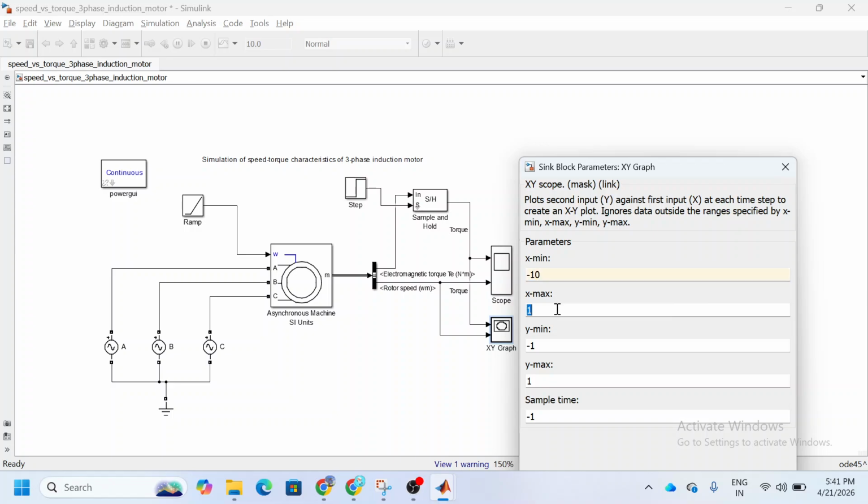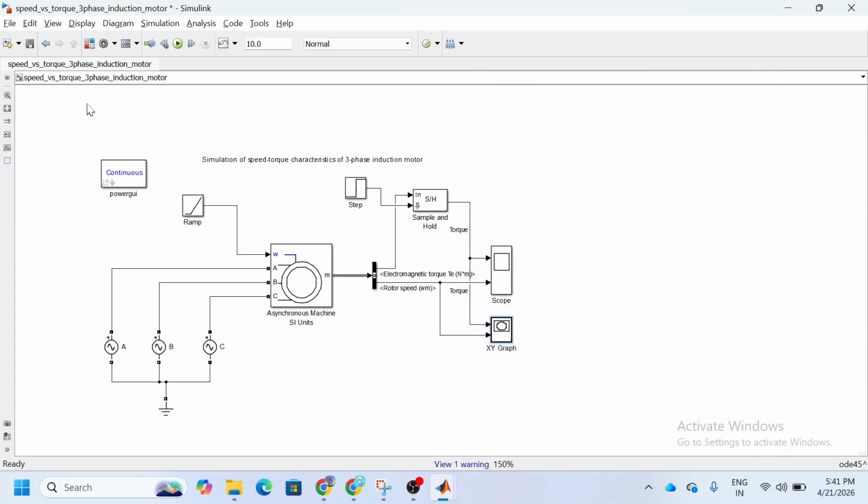Minus 10, 10, sorry, so x minimum, x maximum. For y, we will give minus 100 and 100.